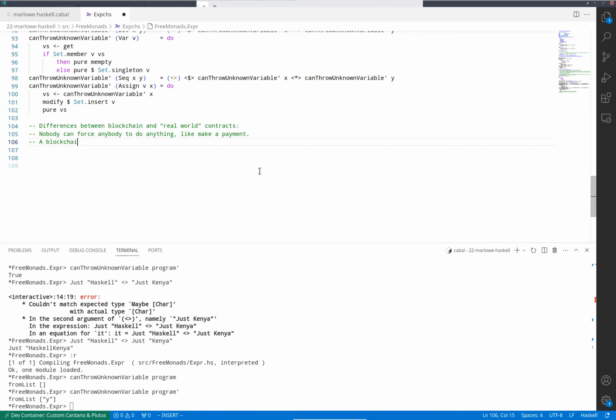Blockchain doesn't do anything. Every change is triggered by an external event, a transaction.